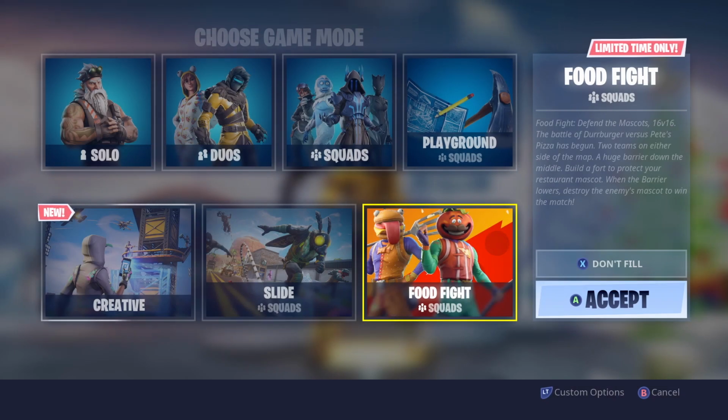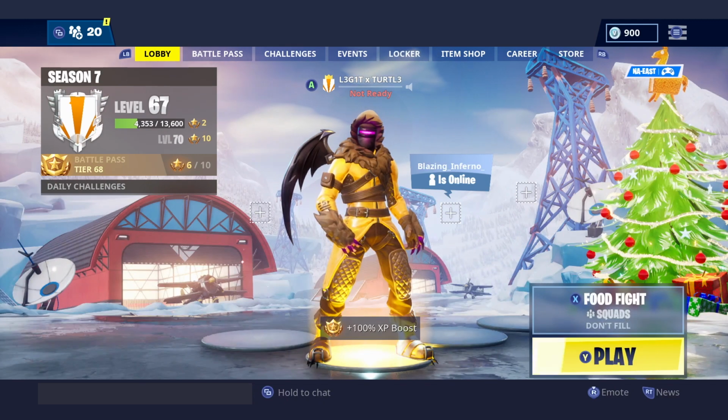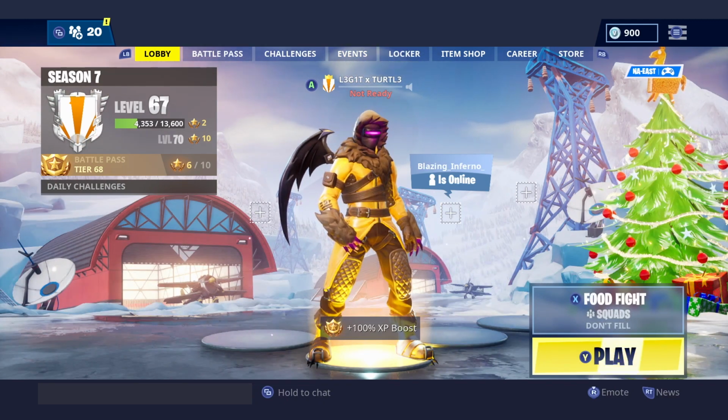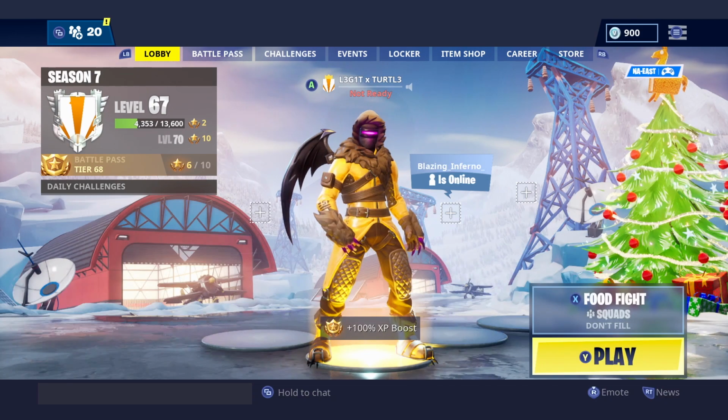Today, a new LTM came out for the day: Food Fight Squads. I've never actually played this game mode. I think it came out a month ago for a little bit, and now it is back. So we're gonna go ahead and play a game of this, and I've heard these tomato heads that you gotta shoot down on the opposing team have 200,000 health. Like, that's insane. Minigun pro strats, man. We gotta find ourselves a minigun.